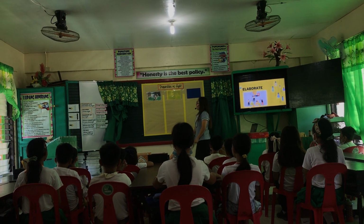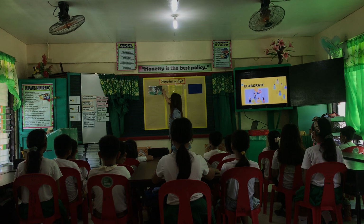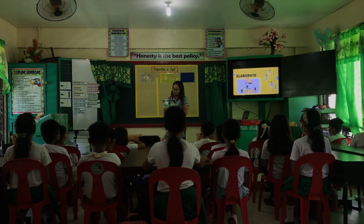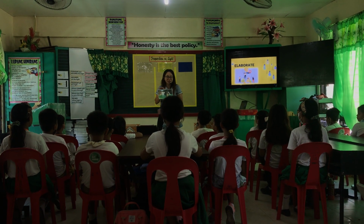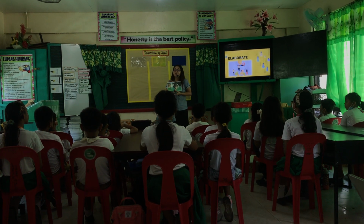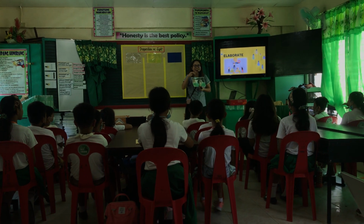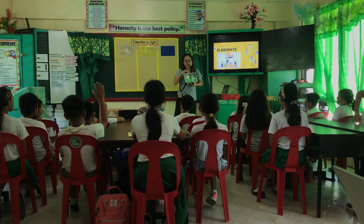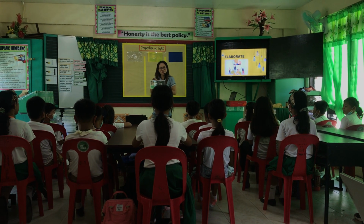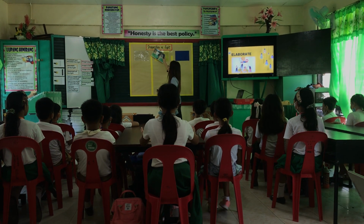Okay. I have here three different kinds of materials. On the first material, I have this one. What picture is this? Okay, it's the picture of the Pencil Falls. Where can you find the Pencil Falls? In Santa Maria. What barangay? In Ilocos, okay, that's the province. What barangay? Very good. It's in Babalasiwan. This is our very own Pencil Falls. We can find it in Babalasiwan.